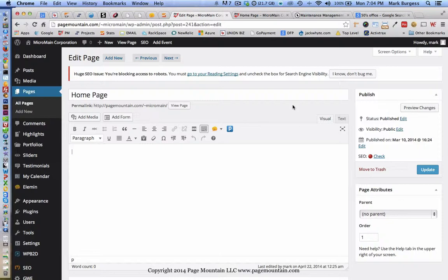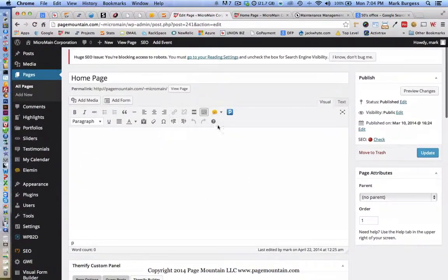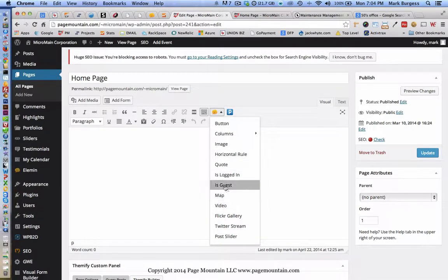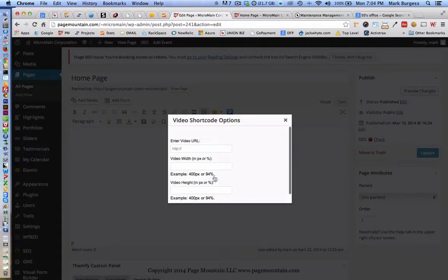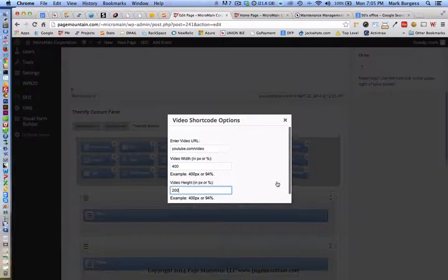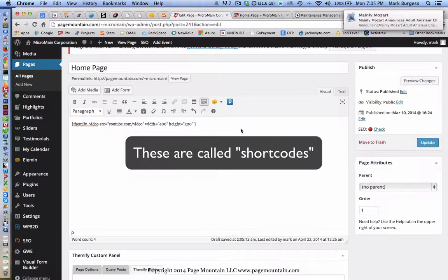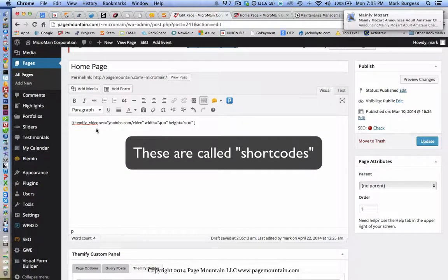Many of the objects that are available down below in the Themify builder here are also available in the main editing interface. For instance, if you wanted to add a video to your article, you'd simply go here, choose Video, enter the YouTube URL or the other URL to a local video, give it the width and the height. Say we entered youtube.com video. We want it to be 400 by 200. And we scroll down to Insert and drop the code in. And that's the code that will then appear in the interface. It'll load the video right from there.